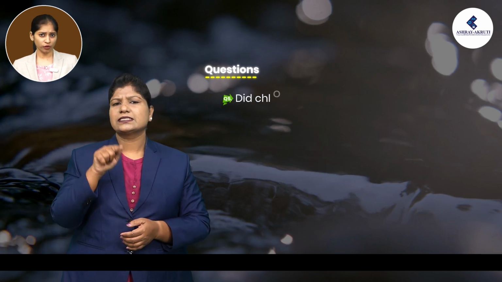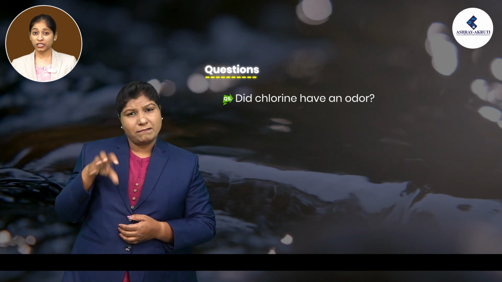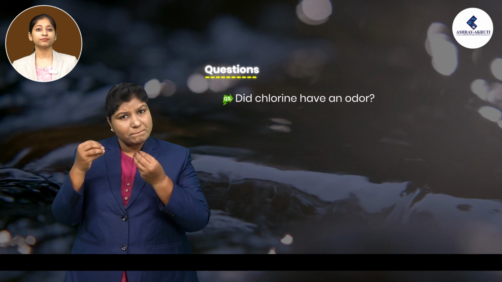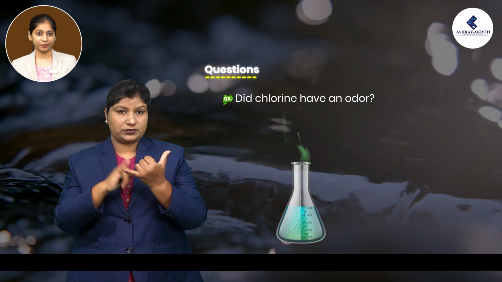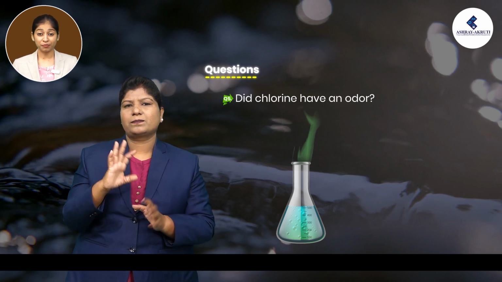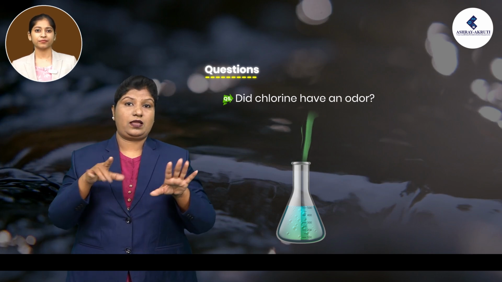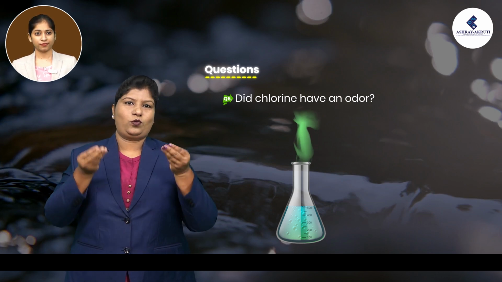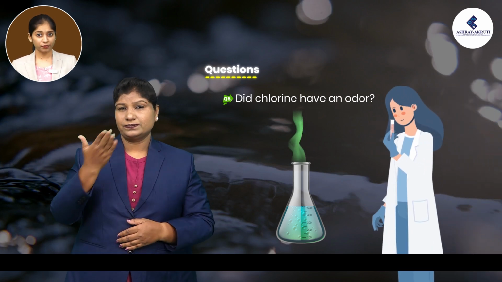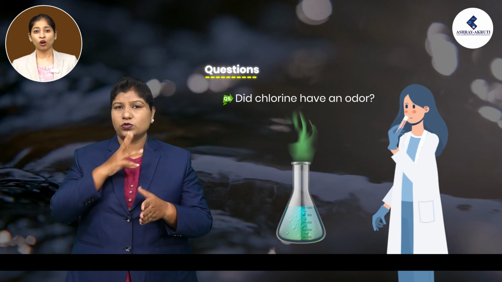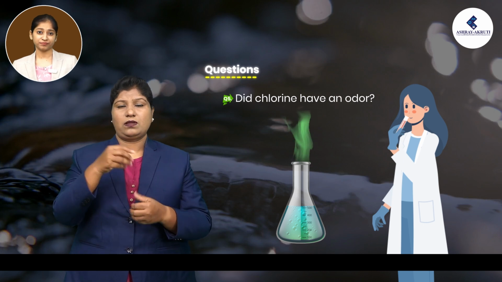Did chlorine have an odor? Was it worse than that of the wastewater? Pure chlorine gas is pale green, has a choking, burning smell, and is deadly to breathe. Whether it is worse than the smell of wastewater would depend on the purity of the chlorine you smell, the purer, the worse the smell.